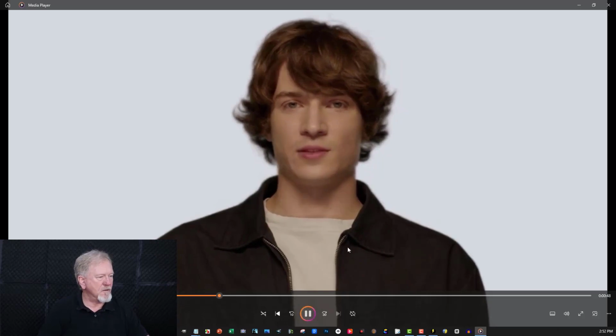Alright, so there you have it. As you can see by looking at it, there are no watermarks anywhere on here, and I have downloaded that completely for free. Now, it's not necessarily the best quality. As you can see, it does have a little bit of a fuzziness about it, but you can go into the back end and fix that up a little bit better and make it look a little bit nicer if you want to.